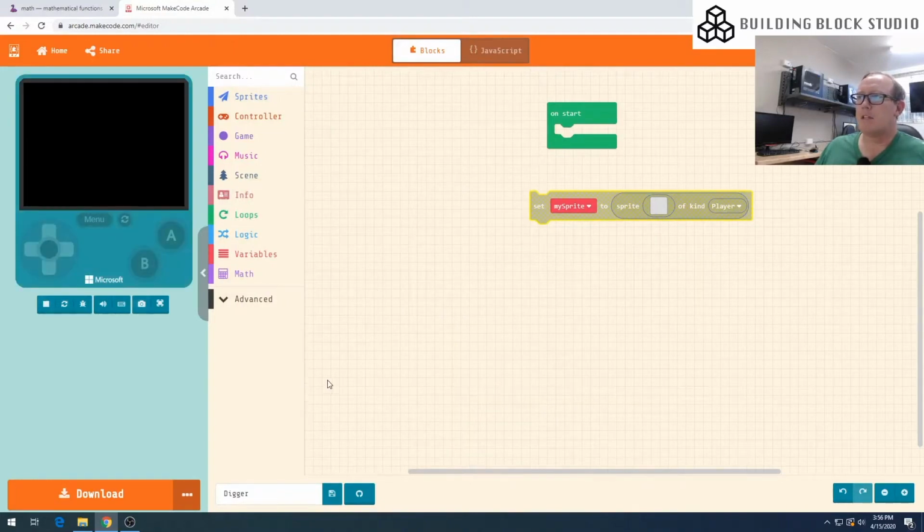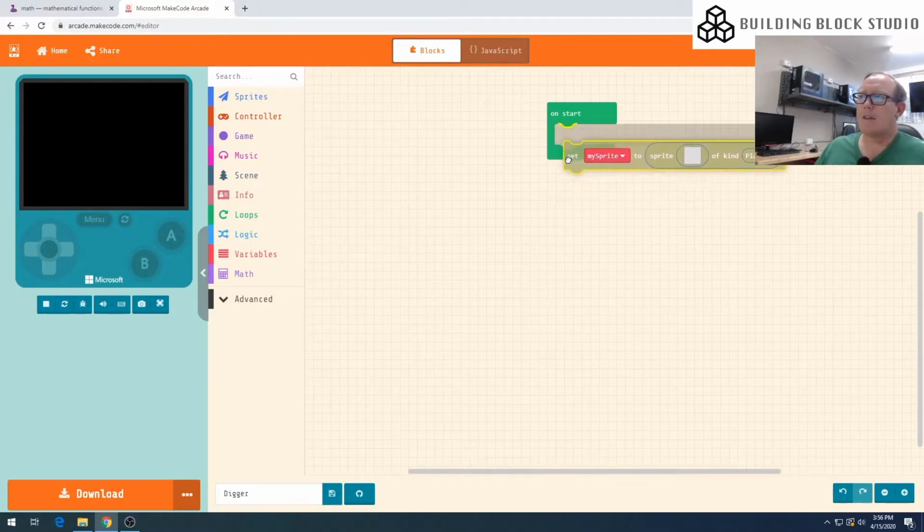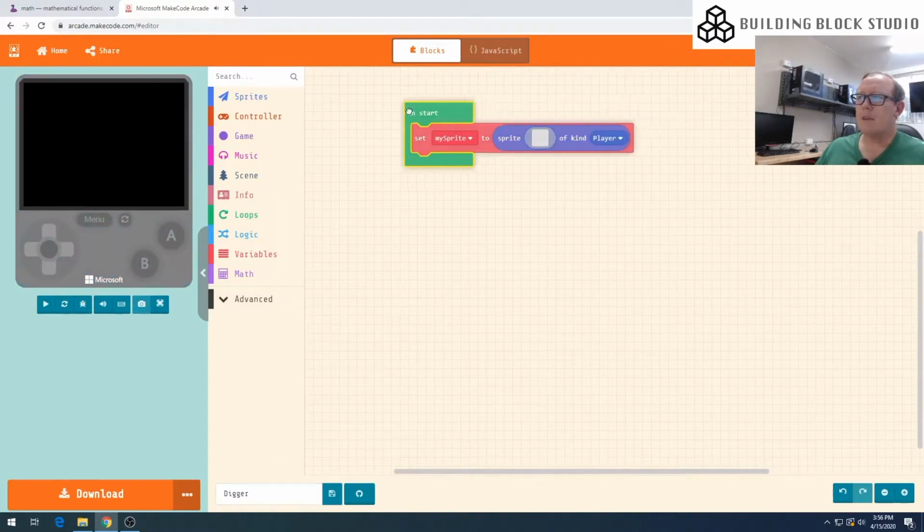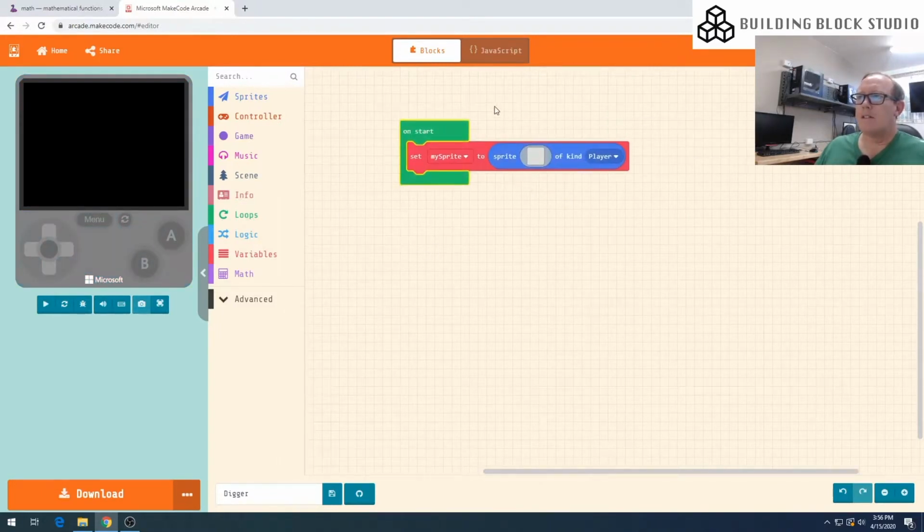Now, if I just drop it in the middle of the coding canvas, you'll see that it has this little hatched out outline. And that's telling us that the code isn't connected, so it's not going to be used. However, if I drag that up, you'll see that it wants to snap into place in the on start here. So now that I've snapped it in here, I can read my code and it's going to say something like on start. So when my program has started, we're going to create a new variable called mySprite, and we're going to set it to something here, to this blue section.